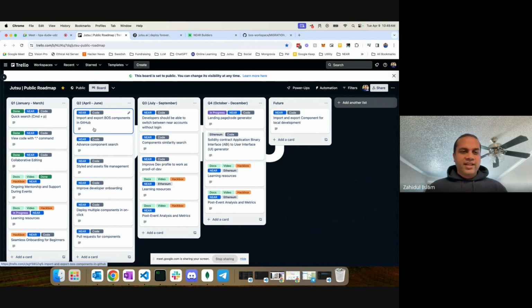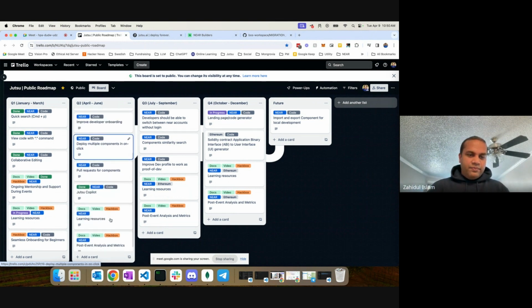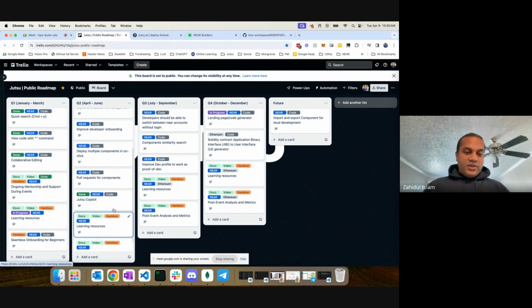How can we mash these two things together and still provide a better experience? For component discovery, we want to improve it, probably creating a template library. Styling we will improve more.